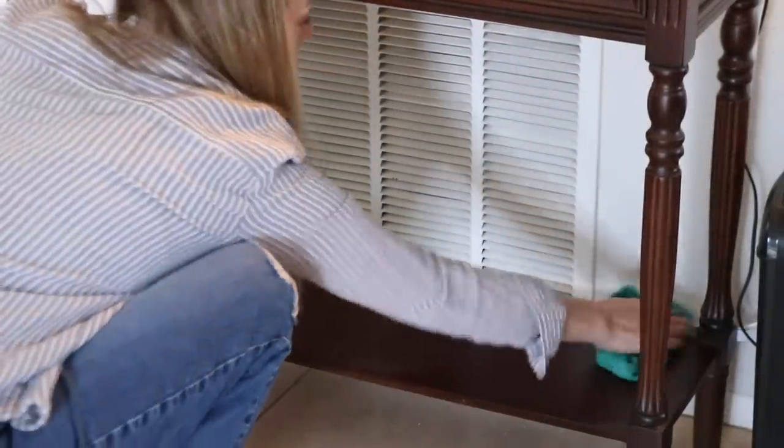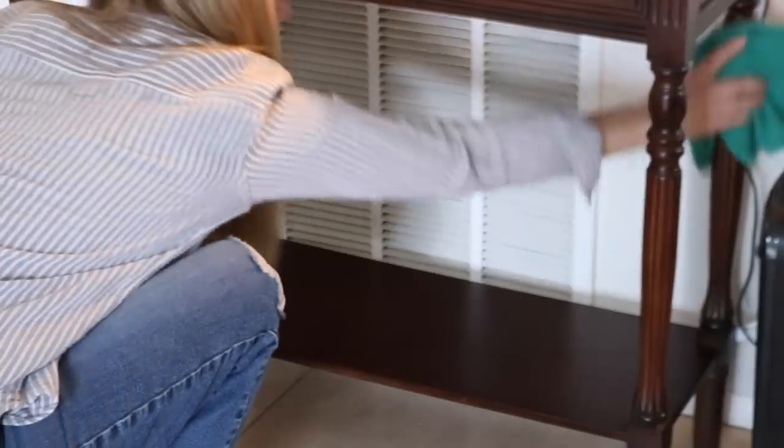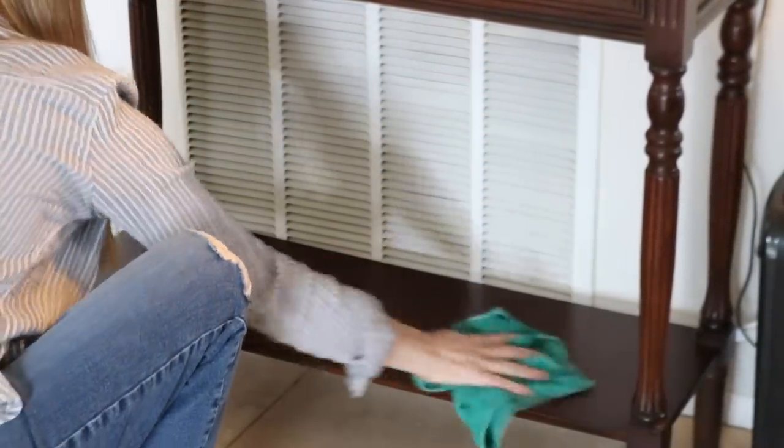I had the boxes on this lower shelf and now there's an empty space to fill, and the intake for the HVAC is behind this console, which draws all of the dust and hair to the bottom of this shelf, so whatever I put here needs to be easy to clean.